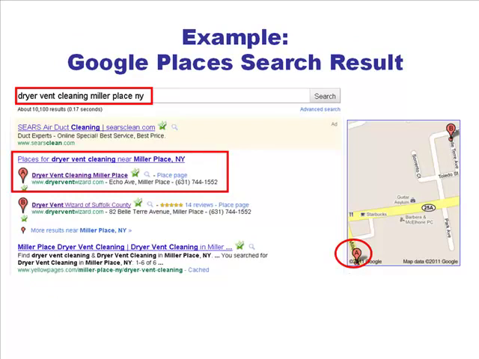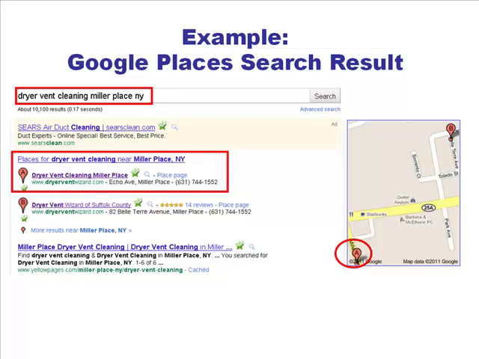Many of the examples that you're going to see today are around a company that's closely related to appliance repair, and that's Dryer Vent Wizard. We figured using somebody who's in the appliance industry but not a direct competitor of yours would help you see the keywords and the importance in a closely related field without actually stepping on anybody's toes if we picked a market that one of our listeners was involved with.